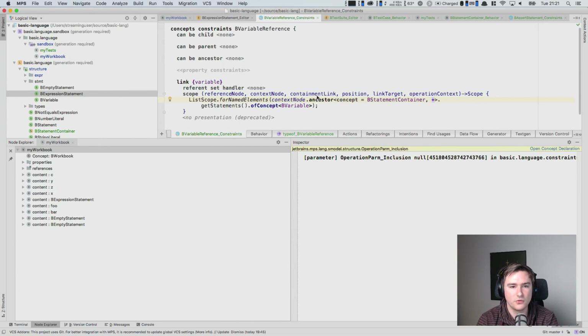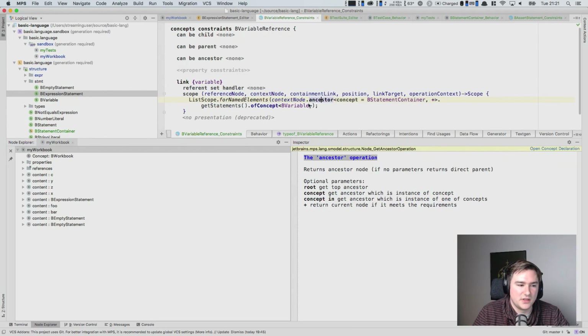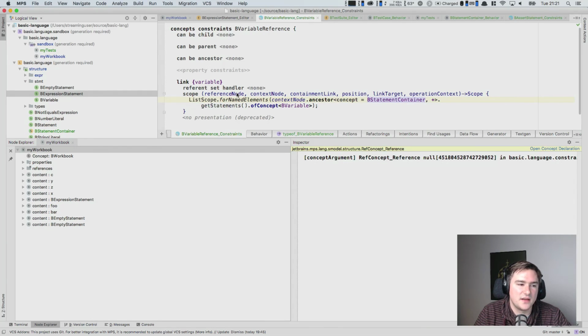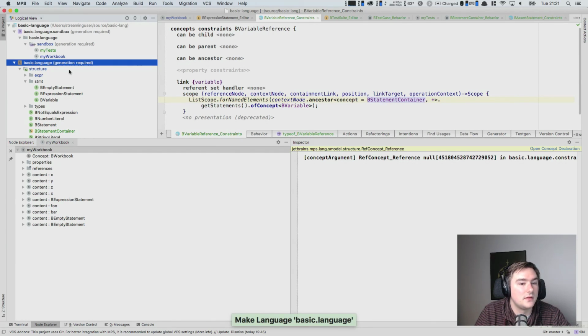And inclusion means it's either the thing we are operating on, so the context node, or if this is not of the concept that we are looking for, then traverse upwards until you can find it. And in that case, where we want to replace an empty statement, this also gets us the workbook. Or hopefully. Take a look.